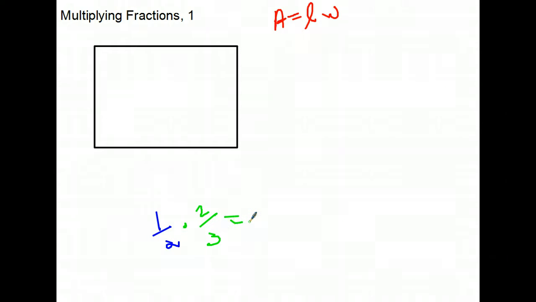Now remember, when we were adding fractions, we had to have common denominators. In order to add across the numerators, we need to know the size of our cuts, the size of our slices of pizza, say, in order to decide how to add the parts, the shaded in areas.